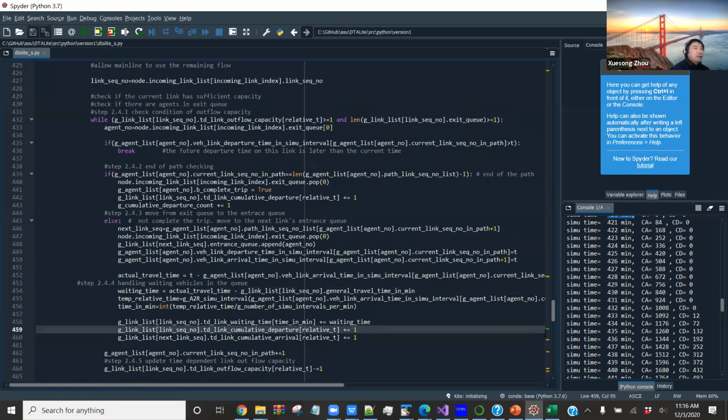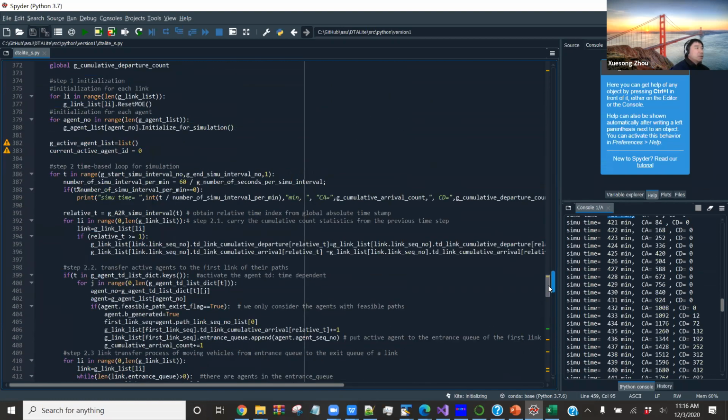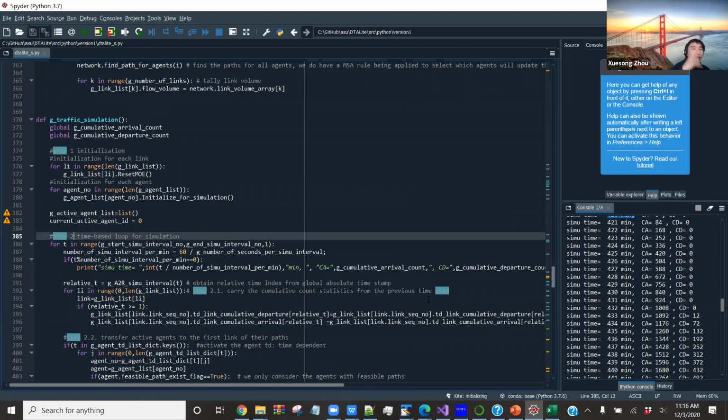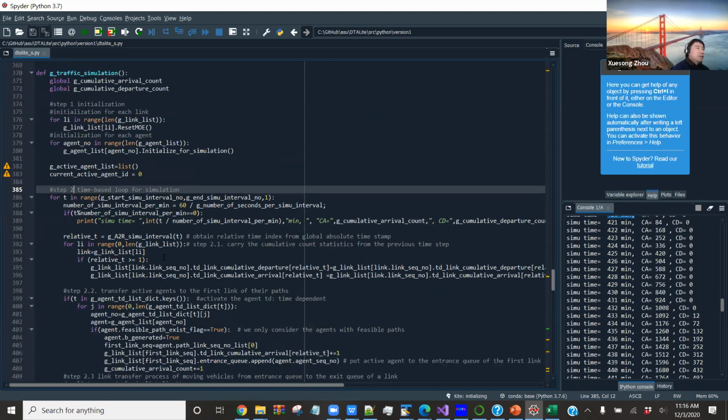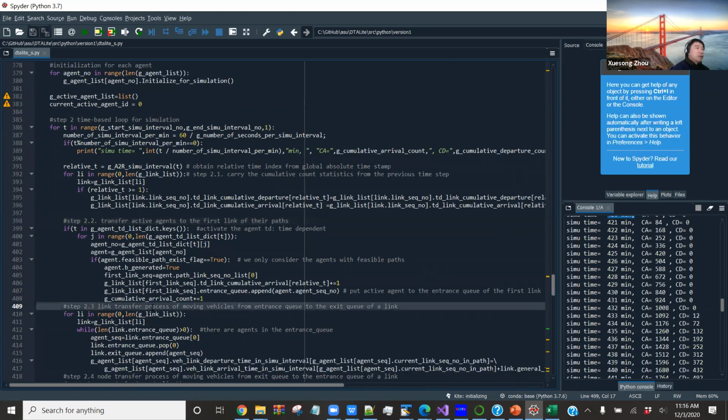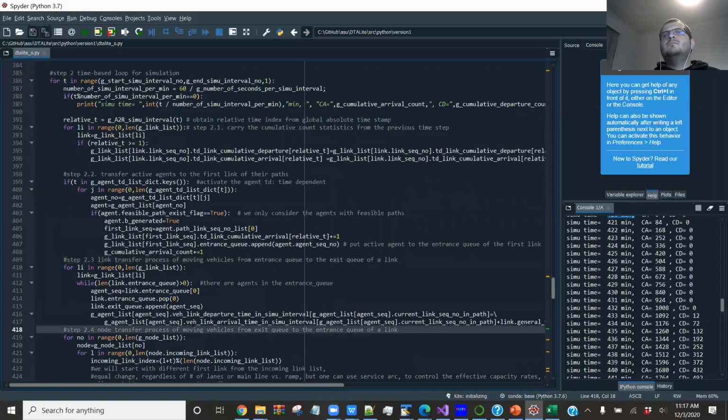So again, in this very simple module, initialization is step number 1. Step number 2 is a second by second or 6 second by 6 second loop. 2.1, do some quick initialization to carry out the cumulative arrival departure. Step 2.2, transfer the active agent into the first link. 2.3, we transfer from the entrance queue to the exit queue by using the free flow travel time. 2.4, we check available capacity.